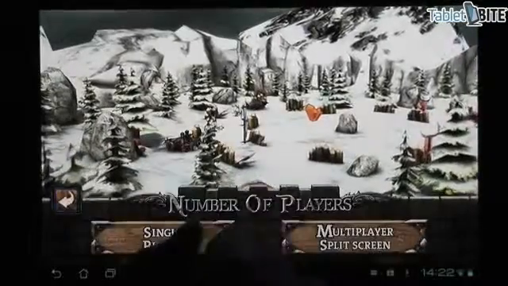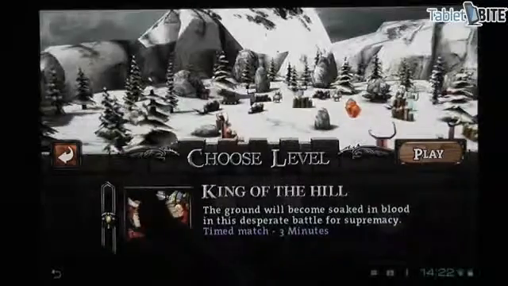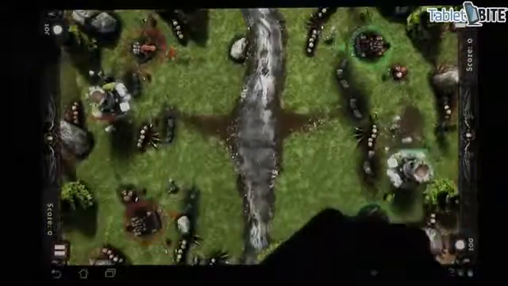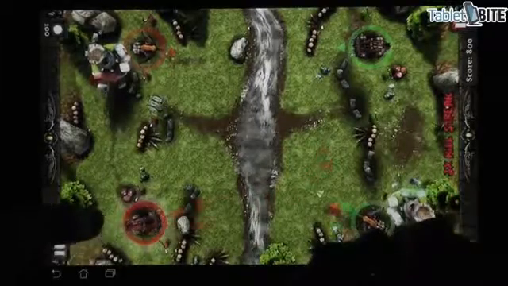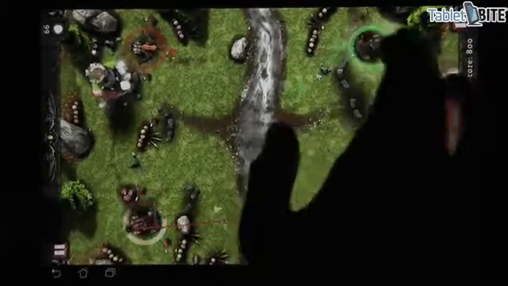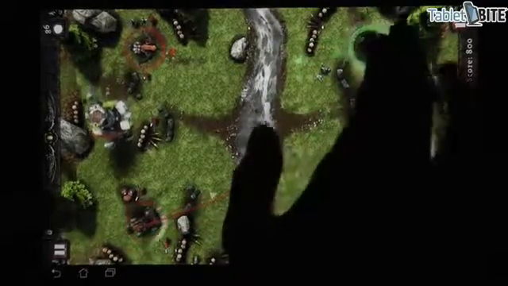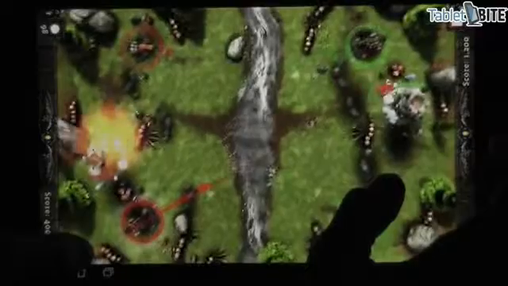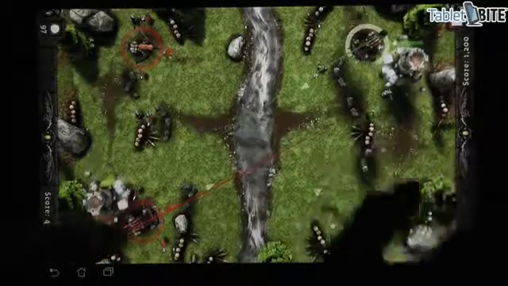It has some other multiplayer options as well. Let's go ahead and see what you also have. King of the Hill, which is the time match, and you have the two towers. This one I've tried before. There are two moving towers, and you need to hit them. So you have once again your weapons, and there's the catapult, and you have to hit the opposing moving tower, and whoever destroys the tower first is going to win the game. So overall it's a very nice feature as well.